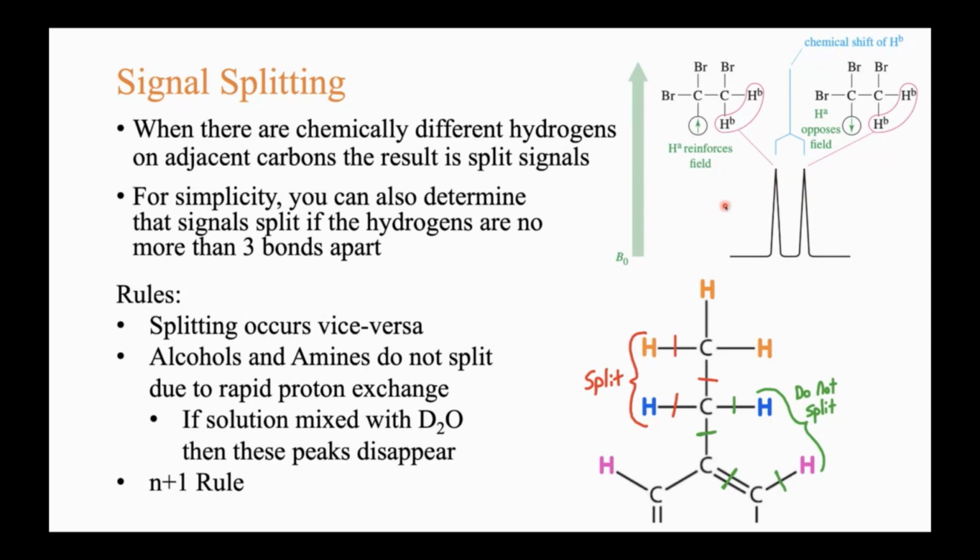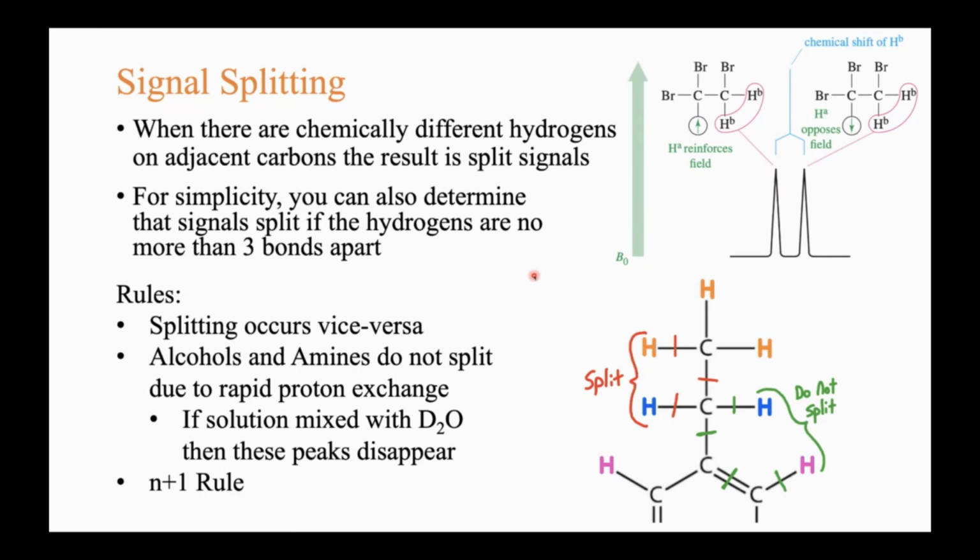Going back to the theory, this is all done in a magnetic field, and it will affect the amount of energy required depending on what the nearby hydrogens are doing to the molecule. You probably don't need to know too much about, or rather any, of the reinforcing and opposing the field. But just in case you wanted to know, that is why splitting arises.